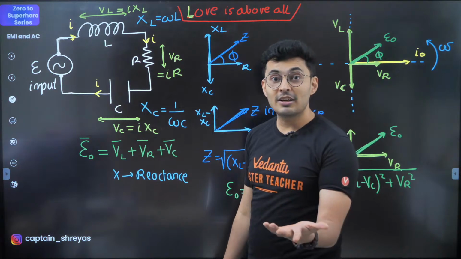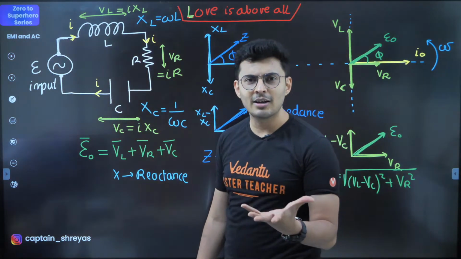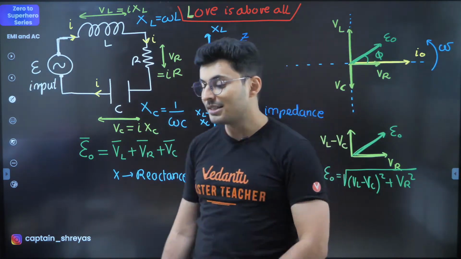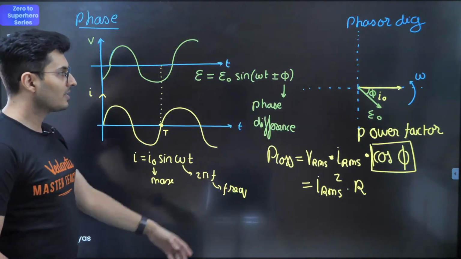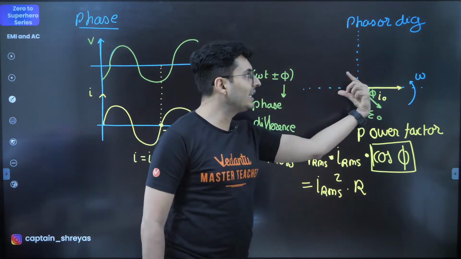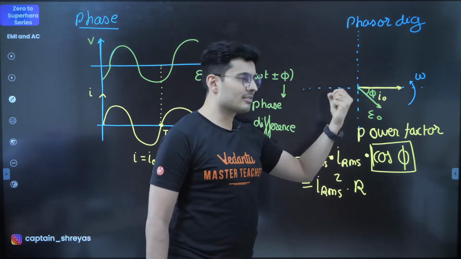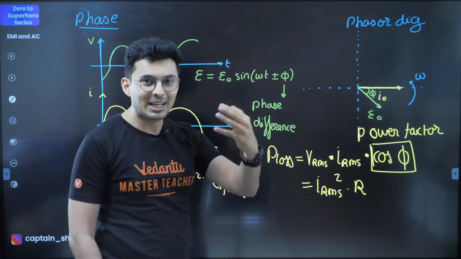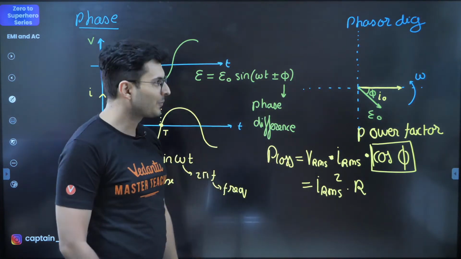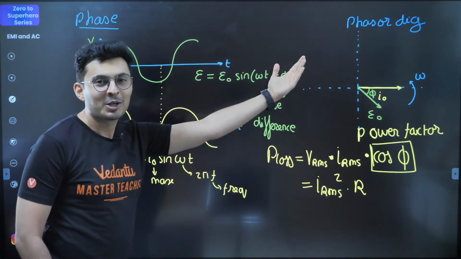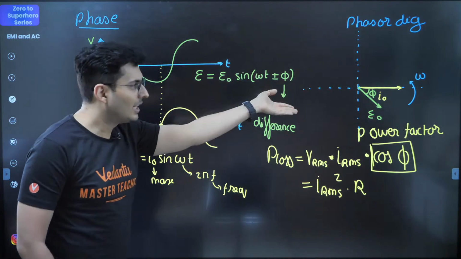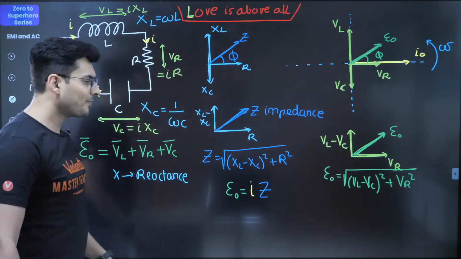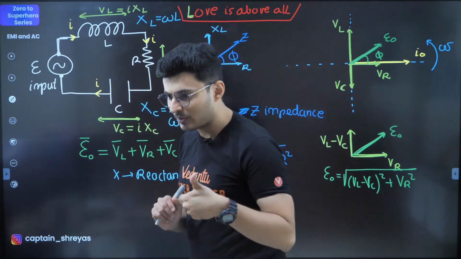The moment I say vector addition, students get confused. Sir, voltage is a vector? What are you saying, sir? I thought voltage is a scalar. Yes, it is a scalar. But in this diagram, which is the phasor diagram, it is treated like a vector. In a phasor diagram, these arrow marks become vectors because they can be treated like vectors to solve problems. That's the whole advantage of the phasor diagram. Some of you are asking, sir, why do you need a phasor diagram? It helps us solve problems like vectors, and vectors make life easy. Okay, that's number one. Everybody clear about this?